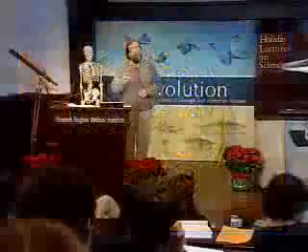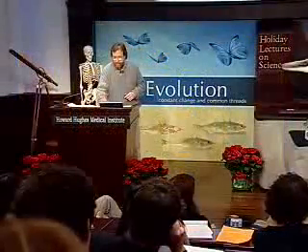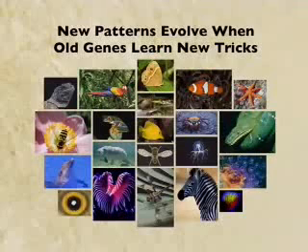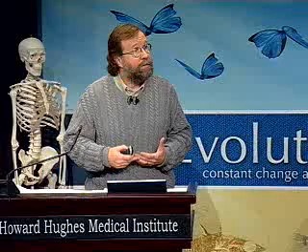So what's the main message here from fruit flies and butterflies? And the main message is that new patterns evolve when old genes learn new tricks. Very old genes. The gene I just showed you, we know is more than 500 million years old and possessed by most members of the animal kingdom. It has some very old jobs in, for example, building appendages. But it's taken on a new task in these butterflies in terms of patterning these eye spots.